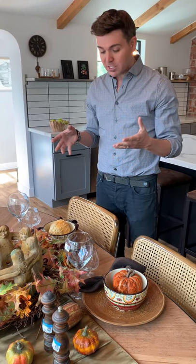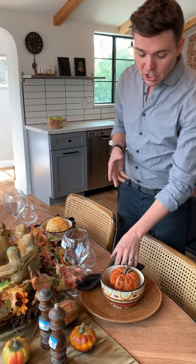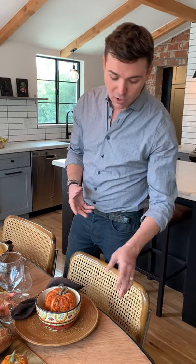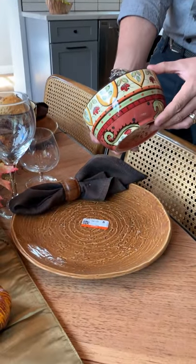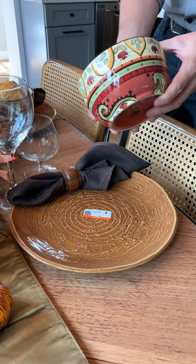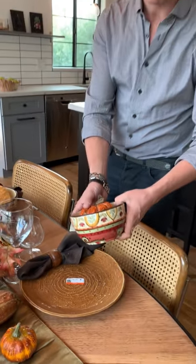Glassware, plates, napkins, napkin holders. So many people, when they're thinking about Goodwill, don't think about finding these things. But usually you can find enough in bulk to actually do a complete table setting. When you're doing a table setting, everything doesn't have to match — they should complement each other. This is a rusty colored plate, and that same rust color is featured in the side of these bowls. These were never intended to go together — different manufacturers, different makers, probably different donators as well. But add them together and they look great.